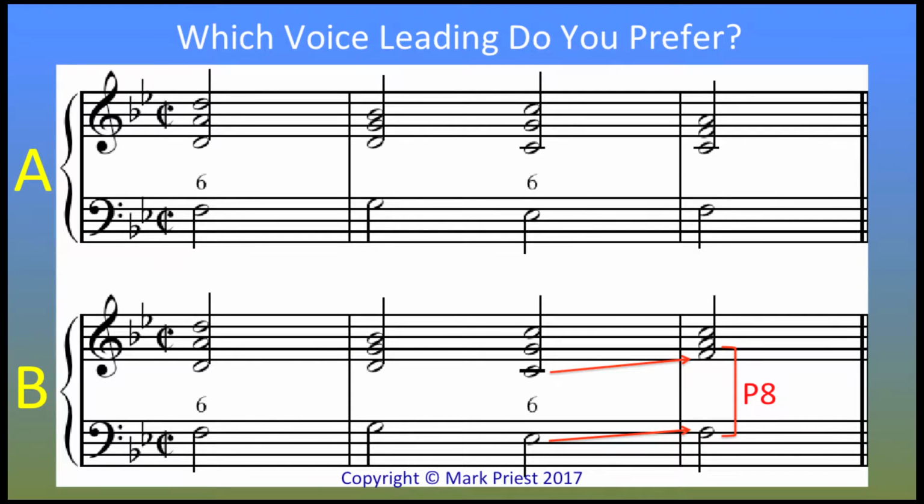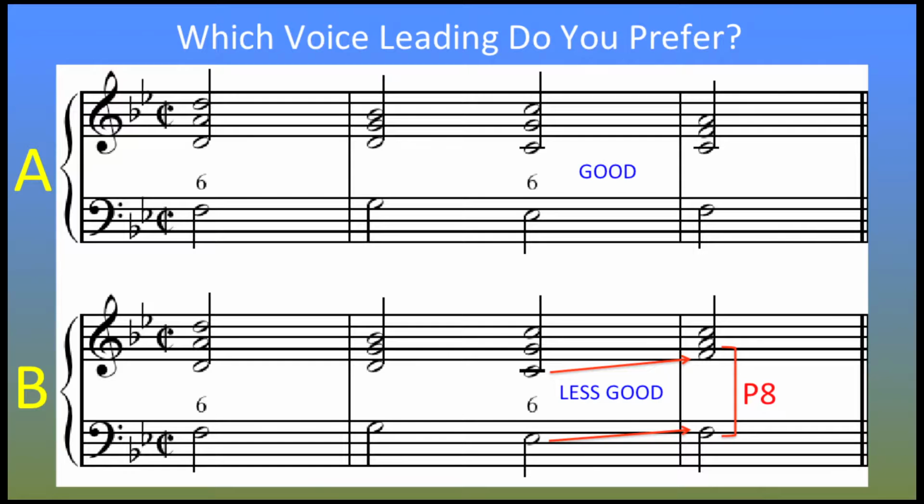A or B? Why? If you chose A over B, perhaps it is because you see another hidden octave marked between bass and tenor. Bravo! The tenor leaps up a fourth and bass moves up by a whole tone in the same direction. Again, that hidden octave is not wrong, and even sounds okay.